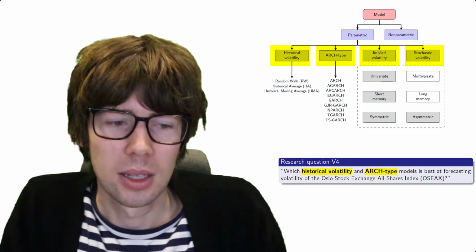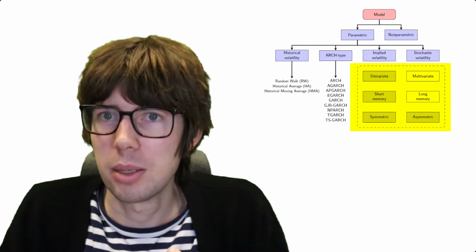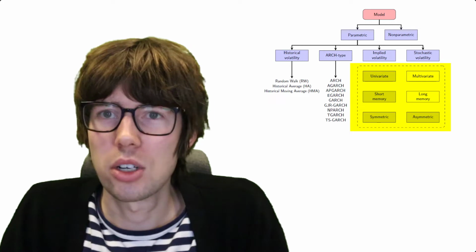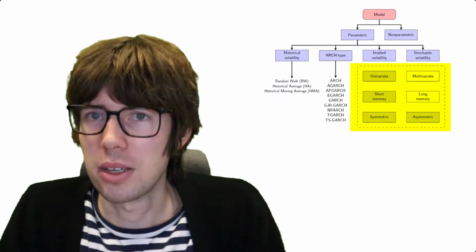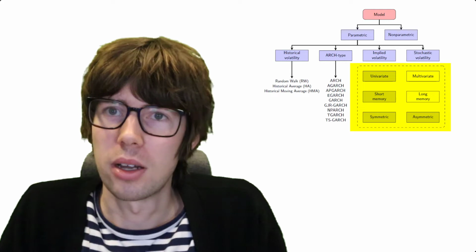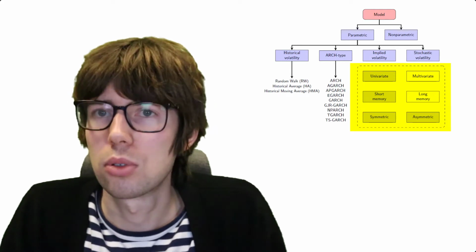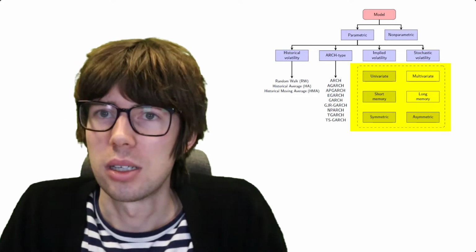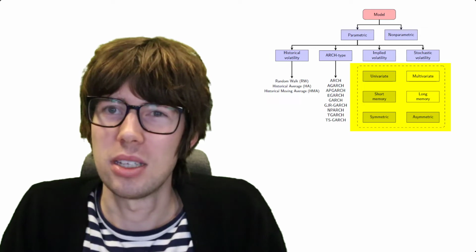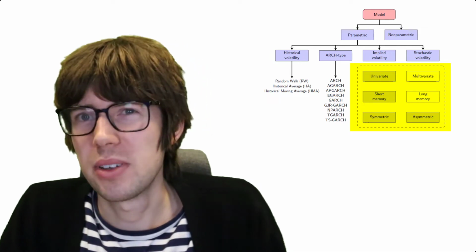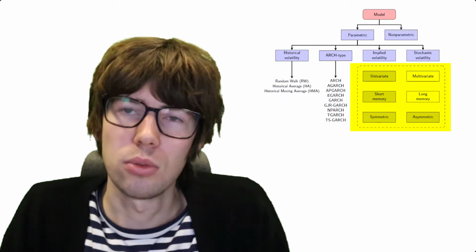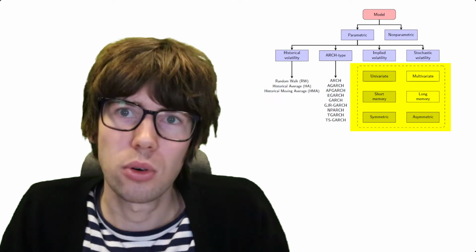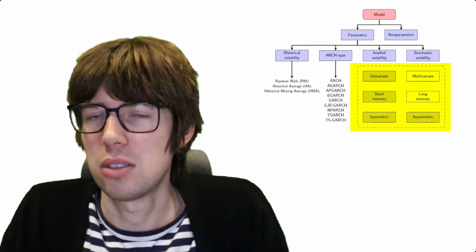These ARCH-type models come in many different kinds, and you can categorize them along different dimensions. You have ARCH models that are univariate and others that are multivariate. You have short-term memory ARCH models and long-term memory ARCH models. And you have symmetric and asymmetric models. So what am I exactly thinking of using here? To be more specific, I narrowed down to only univariate, not multivariate. When it comes to memory, I focus only on short-term memory models, and I consider both symmetric and asymmetric.